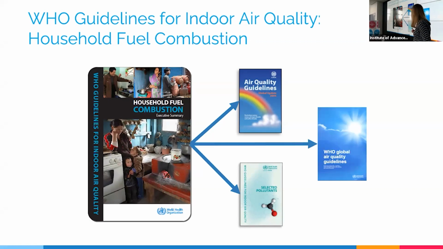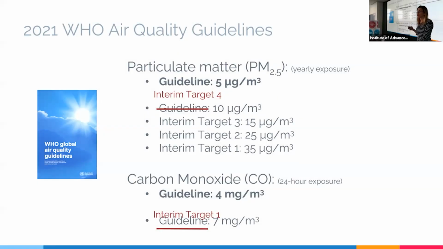Now, these guidelines, after many years, and thanks to Lydia Moraski's great leadership in the guidelines development group, were actually updated and launched in September 2021. So we actually have new guideline values, but they still align because these guidelines were designed to achieve these ones, but we can still make them work for this. So this is just a refresher as to what the guideline values are that WHO has. Again, these come after about 5, 6, 7 years of work. We gather all the different scientists to get the systematic reviews and meta-analyses. We set the PICO questions, and there's a lot of back and forth with representations from all different countries, all different regions of the world included.